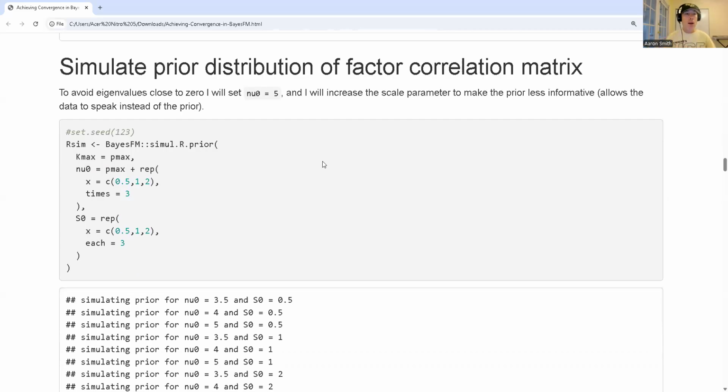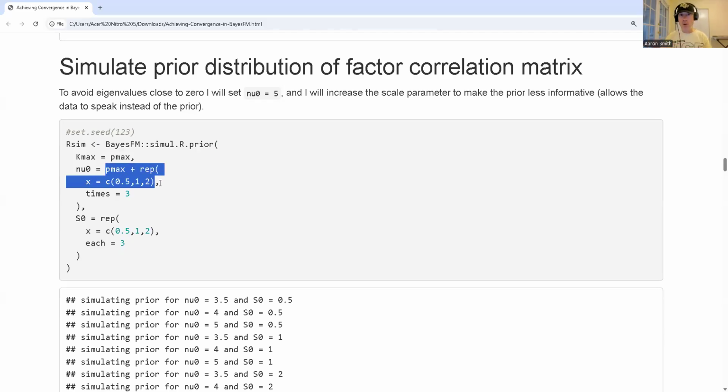Okay, so now let's go ahead and simulate priors so that I can pick values of the parameters on the priors that will lead to the model that I believe is correct from my cheating Bayesian analysis. I'm going to go through a range of possible values. The default value in this function is going to be kmax plus 1.